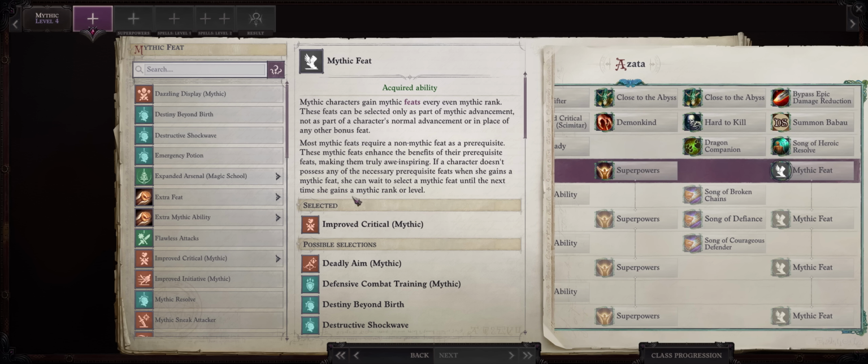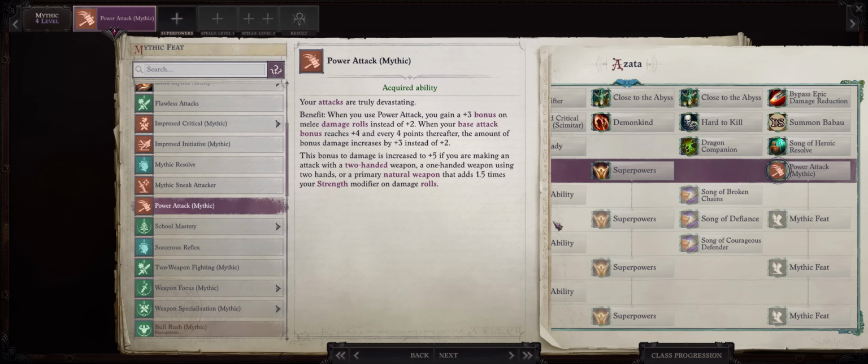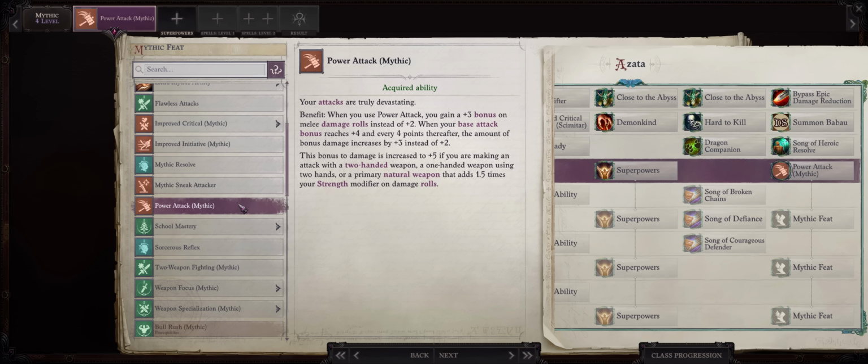For Mythic rank 4, either Mythic Critical if you couldn't pick it before, but to me, Mythic Power Attack, as I already have the normal Power Attack by this level. This can eventually add up to +18 extra damage to both our offhand and main hand attacks, and it even gets multiplied on critical hits too, so amazing.